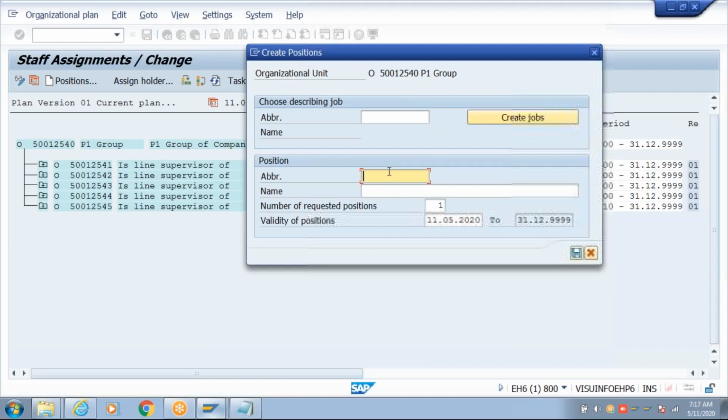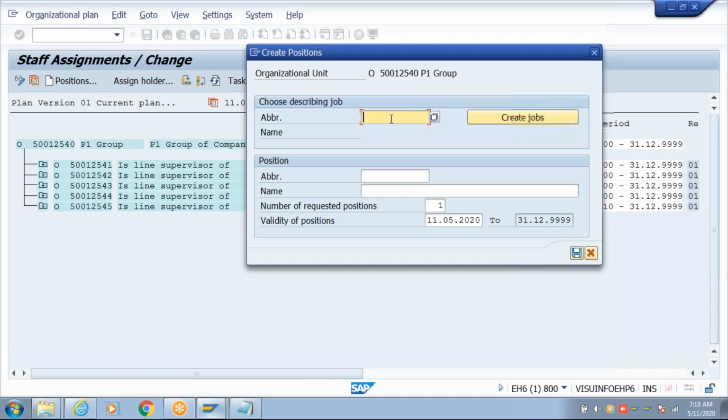Again, short text, long text, validity, how many positions you want with the same text and same validity. Okay, and this is a field to assign a job. A position will have a job. As I told you earlier, the job describes the responsibilities of the position.